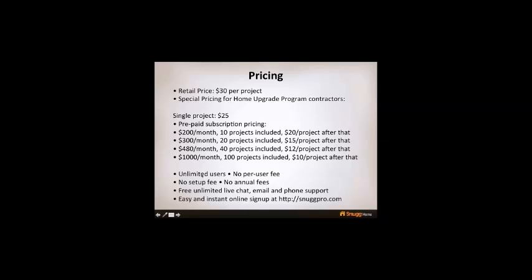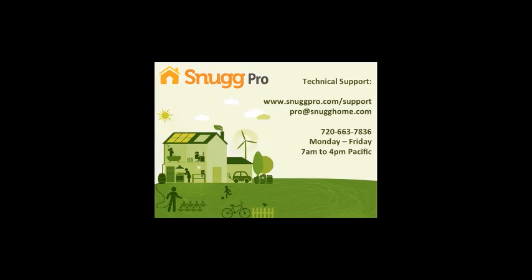But what's great is this is unlimited users per company. There's no per user fee, there's no setup fee, no annual fees, no training fees. We do training for free. We do online webinars, and we've got this extensive customer service where we can help you along the way all the time. So again, you can sign up online, snugpro.com. And that's basically the story. Those are our support hours, 7 to 4 Pacific time, and most of the time you'll find us actually answering support way beyond those hours, but we are around officially on those times.